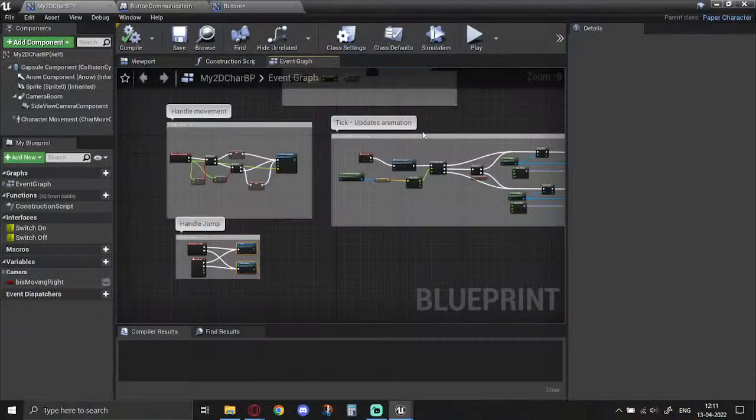Okay, so what we want to do is the event overlap thing.